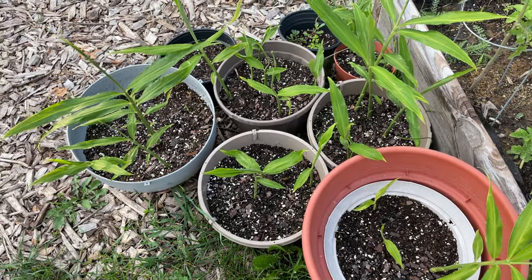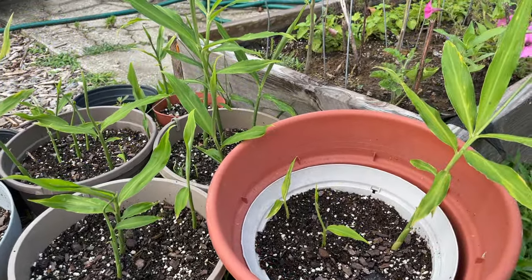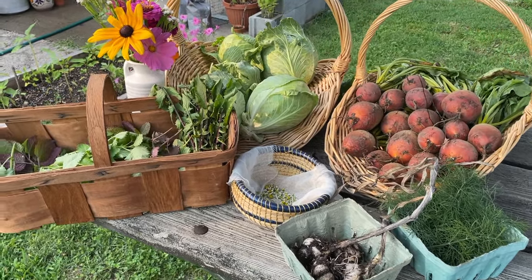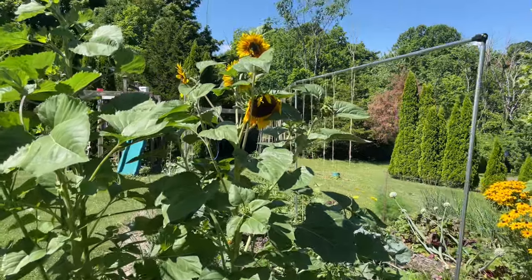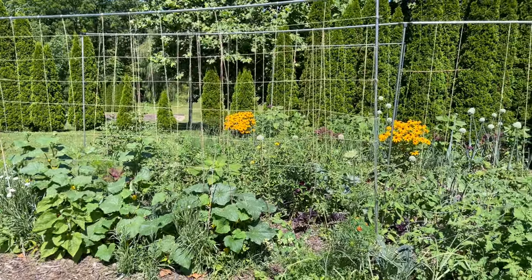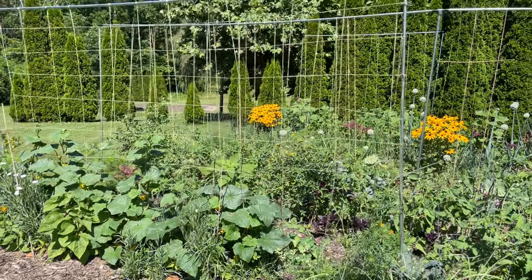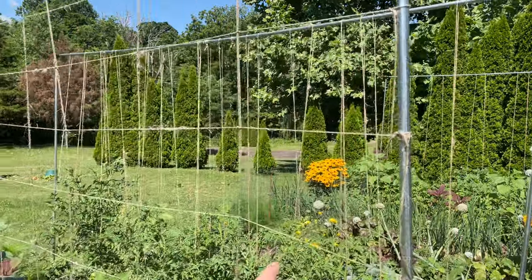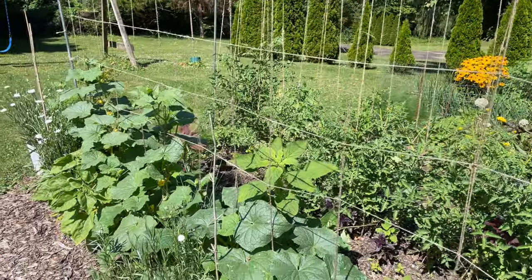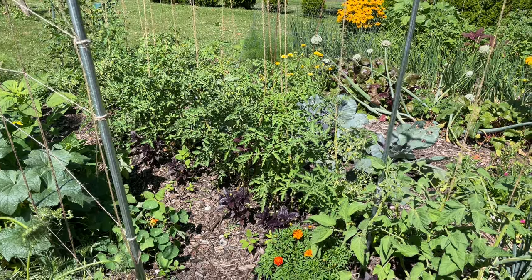That year we grew ginger, which was so fun to plant and it did really well — something we haven't done since, but I'm going to try it again this year. You can see some of our harvest from that garden season. Year two ended up being even better because the foundation was already there. A lot of people say gardening costs more than just buying produce and is too much effort — that's true for the first year. But after you've laid it all down, you've got such a rich platform for the next few years. It just gets better and better as you start adding your own compost amendments. It's a system that creates its own momentum.